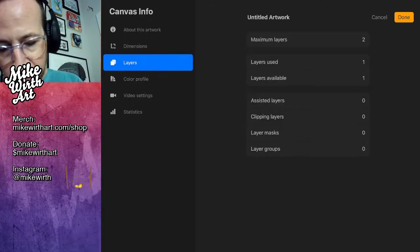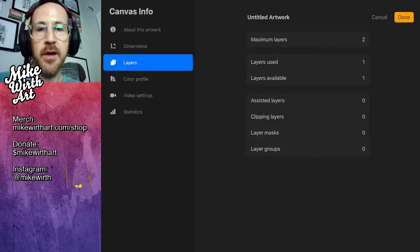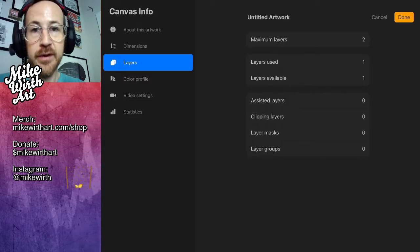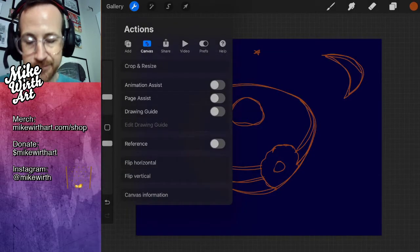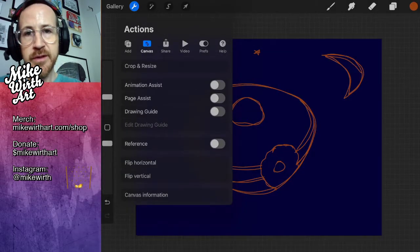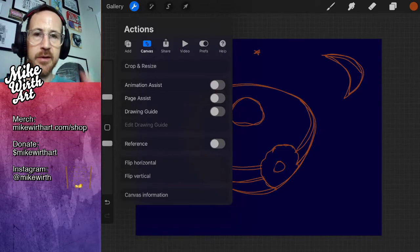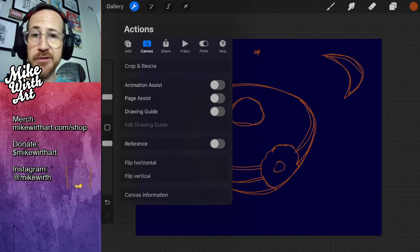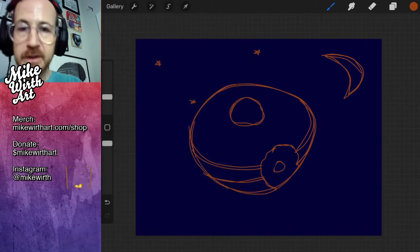But here's the thing: by using high res like this, I have to keep my project down to 2 layers. That's the kind of the rub. So you have to get creative with how you paint while you do this. You've got to be really, how would I describe it? Precise. You've got to plan things out a little bit more. You can't just make as many layers as you want and move it all around. But neither here nor there.